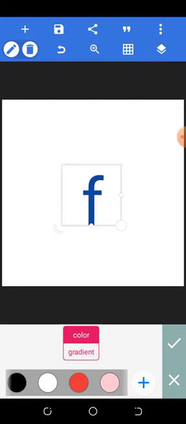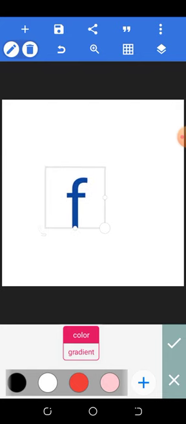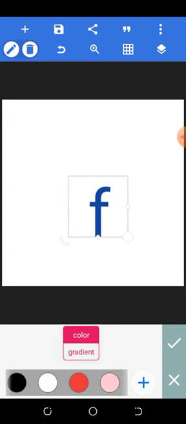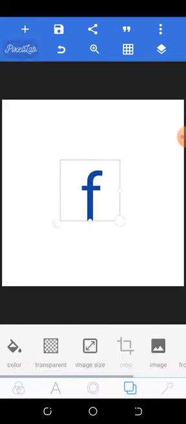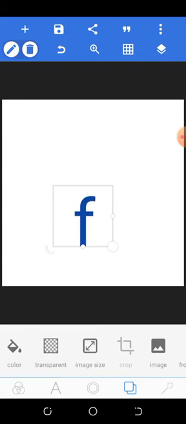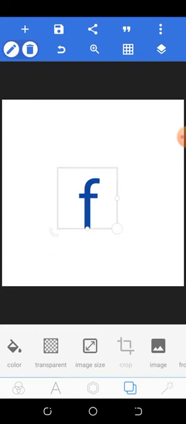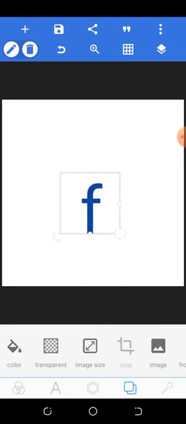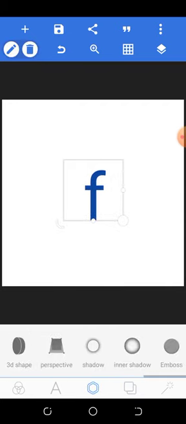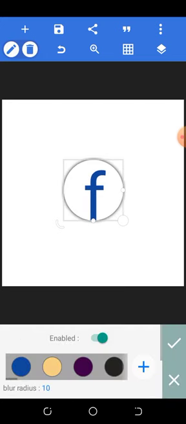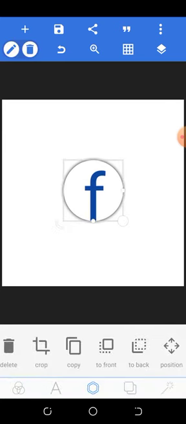The initial white background that the F was lying on, you cannot see. What you are seeing now is the F, and it seems that the F is lying on the white background that was just brought in. So there has to be a differentiation between the initial white background and the one that was brought in now. So I will enable the shadow button, and from here you can easily distinguish the initial background from the one that was newly brought in.